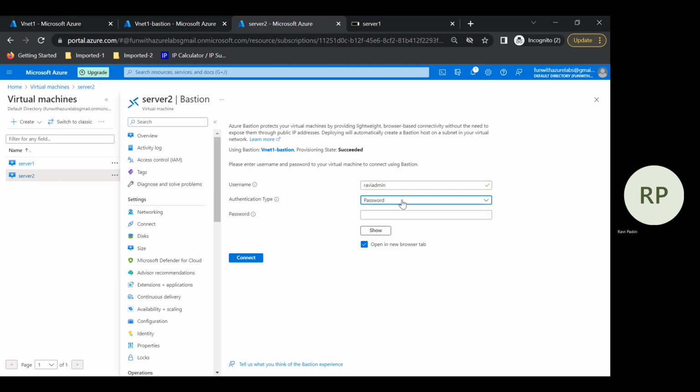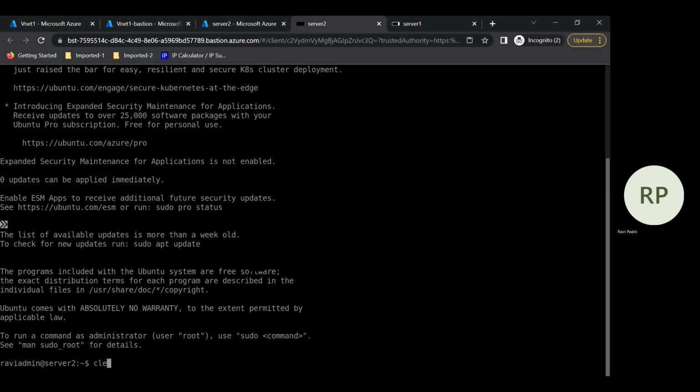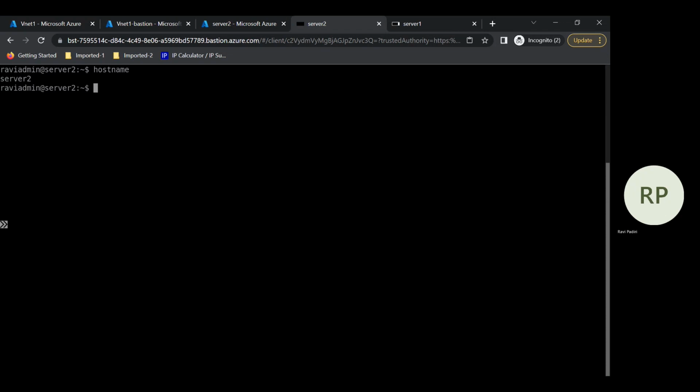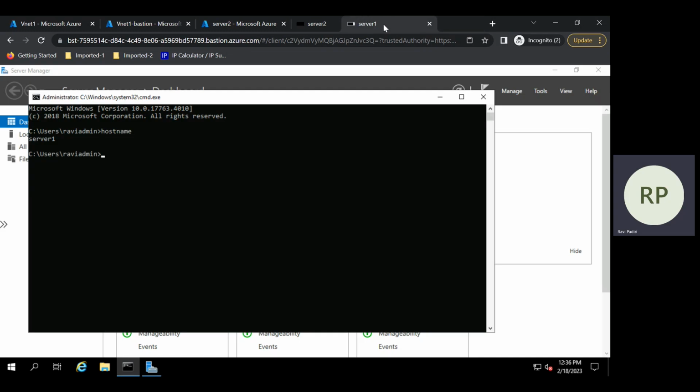So you can see, now we were able to access both servers, server 1 and server 2, Windows and Linux, using Bastion server.